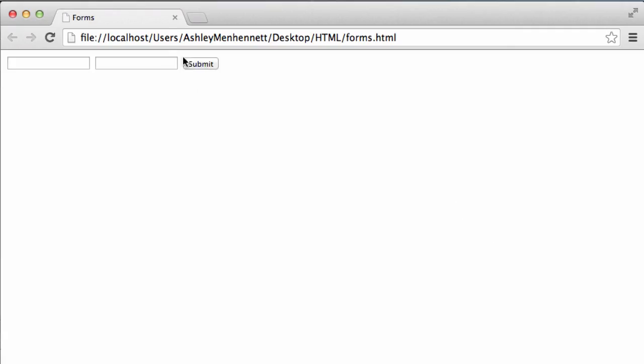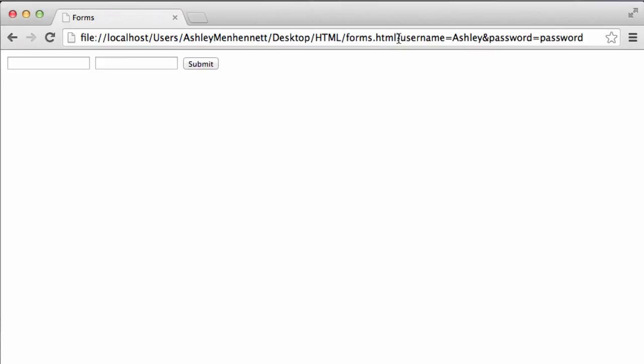As you can see, we have some form of bare form. This would be the input of type text, this would be the input of type password, and this is our input of type submit. You can see this button. By default, the word submit will be printed on this button. But we can change that and we'll have a look at that in just a moment. So I'm just going to enter in some information. I'm going to use my name and a password of password and click submit.